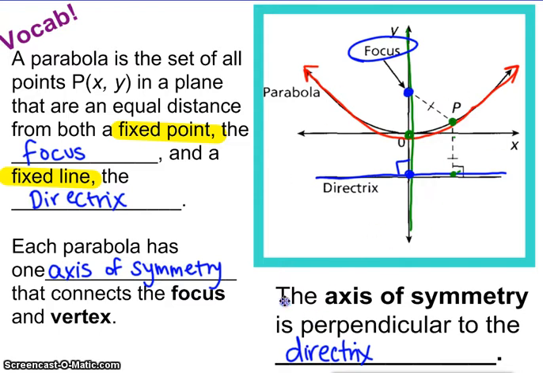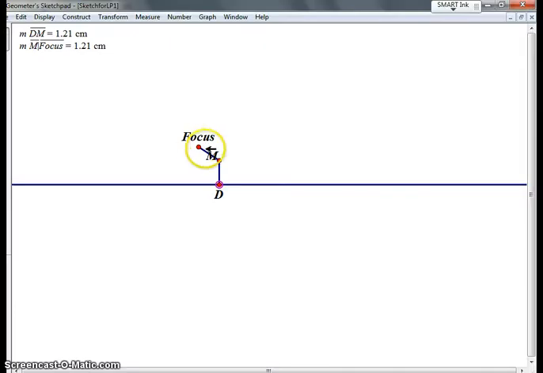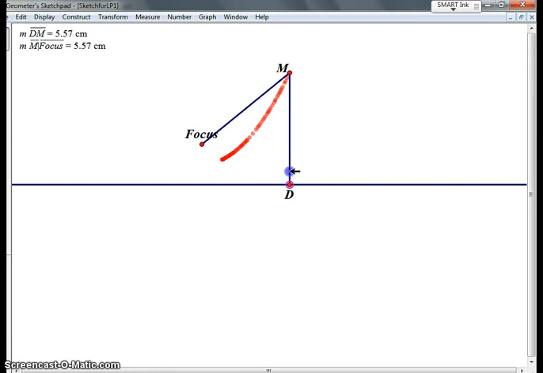So how does this all look in real life? Okay, what we have here is a focus, which is our fixed point, and then this line is our directrix, or D. Okay, and this is labeled M. The label M stands for midpoint because basically the focus to this point and this point to the directrix are going to be equidistant, and we know that based on the notes that we just took on the previous slide.